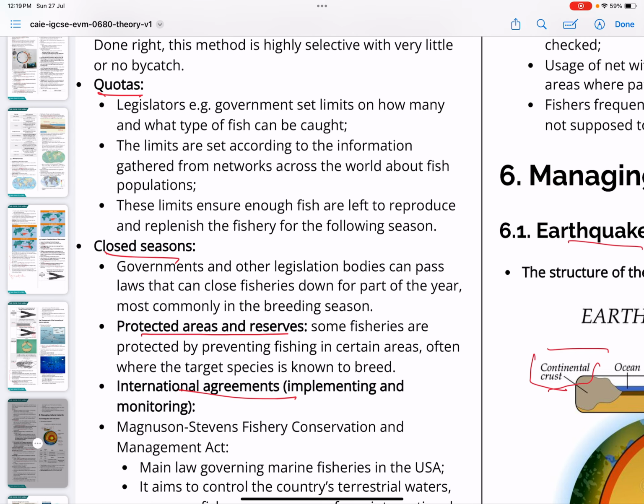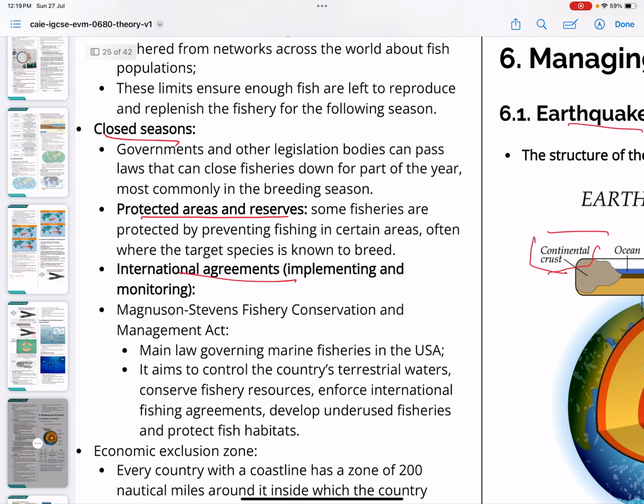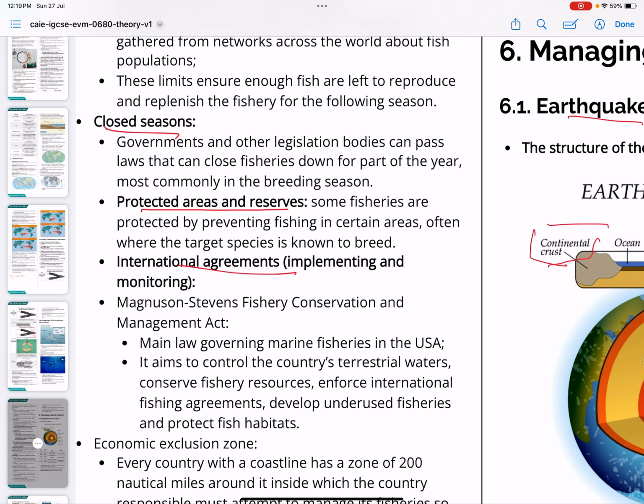Also, fishing was being done during the fish breeding seasons, as I have discussed. So the government has introduced a policy of closed season, wherein during the fish breeding months, no fishing is allowed. There are certain areas where certain endangered species were present, and it was reported that they are about to get extinct. So those areas are completely banned from fishing.